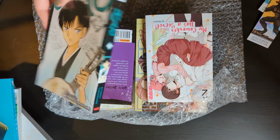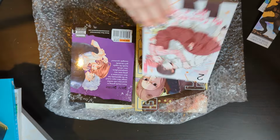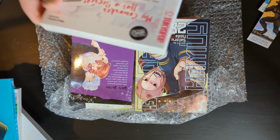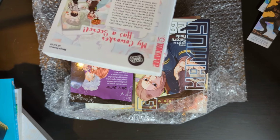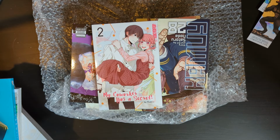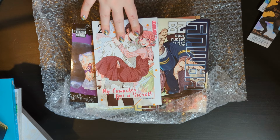So somewhere in here is volume 11. Somewhere. Oh, next we have My Coworker Has a Secret volume 2, which I actually think is the final volume. I think it's only a 2-volume series. Yeah, I think that is it. That's complete. Which I think is kind of a shame, because I really quite liked the first volume, and I liked the dynamic between the male lead and the female lead. So for it to be complete at 2, it's like, okay. So I do hope it ends nicely and doesn't feel too rushed.